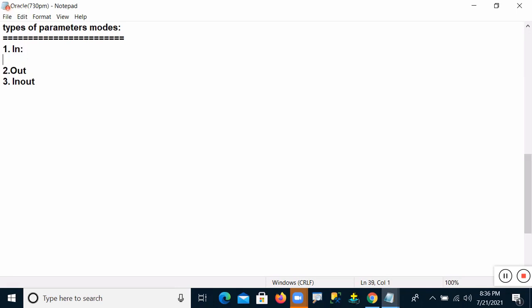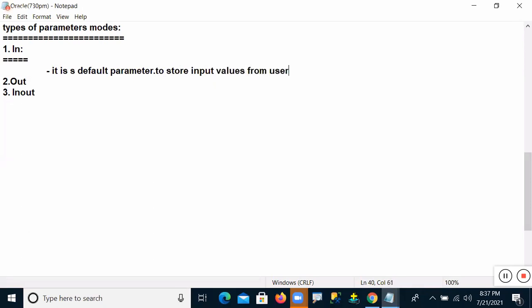What is IN? IN is the default parameter, and this parameter is used to store input values from the user.